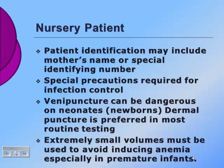Especially in premature infants, extremely small volumes must be used. The minimum amount of blood must be drawn whenever possible. In babies whose total blood volume is very small, anemia can result simply from being drawn a number of times. The hospital I trained at had a neonatal intensive care unit, and every morning we had to prepare donor blood for every milliliter of blood that was removed from the child for testing purposes.